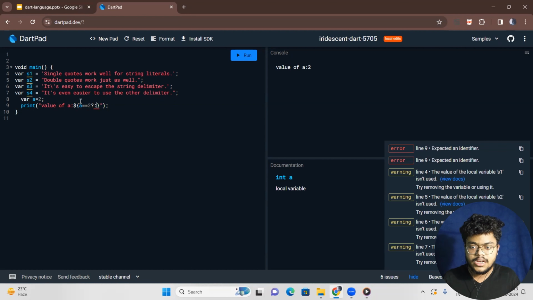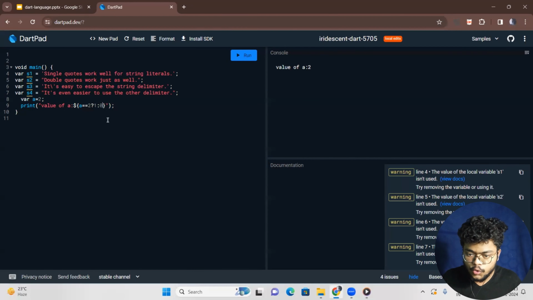It just checks whether, okay, one minute, I will tell you. If a is equal to 2, then return 1, or if a is not equal to 2, then return 0. The conditional statement says that. So a equal to 2 means it returns 1.